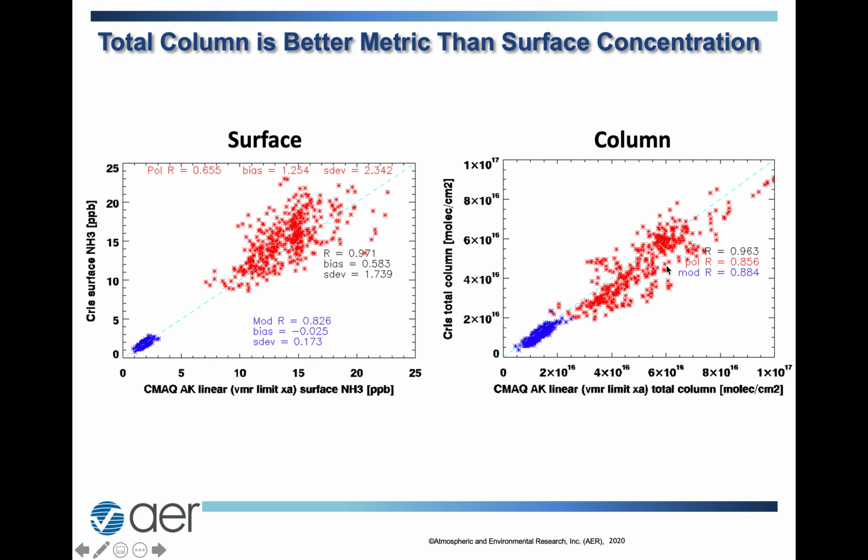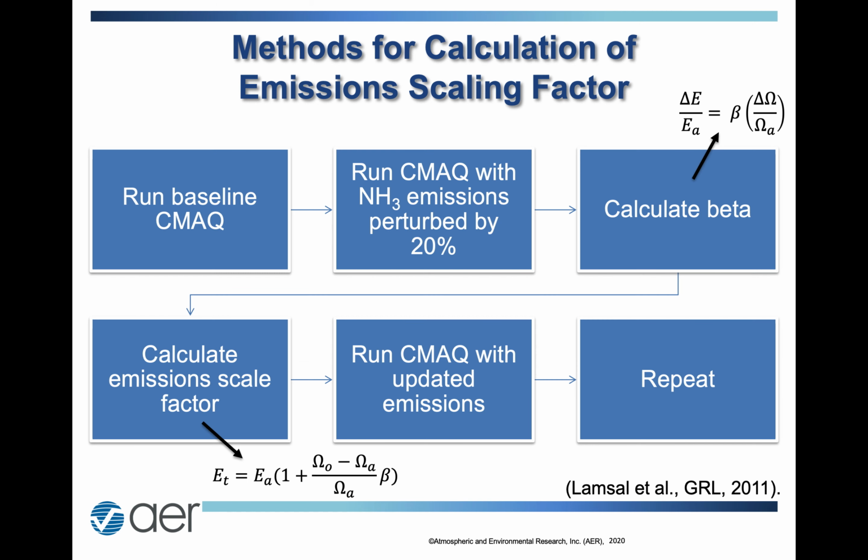We found that when we switched to the total column, we were able to better resolve across these two. There wasn't such a gap between the a priori choices, and it better resolved a broader range of concentrations. So clearly this looks like a much better approach, and if we're going to do a model to satellite comparison, this would be the better metric to use. That was the next part of the project, and the new stuff that we're showing here is that we went back and ran this exact same process, but now the omega is total column rather than just surface concentration.